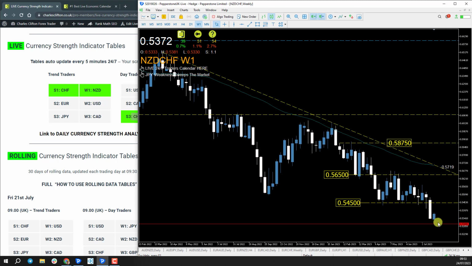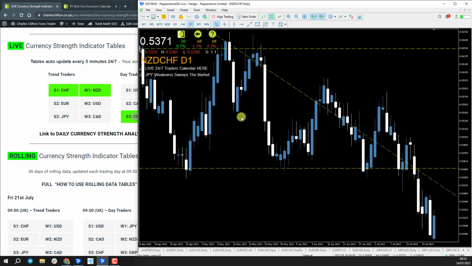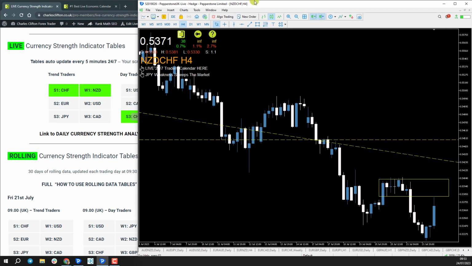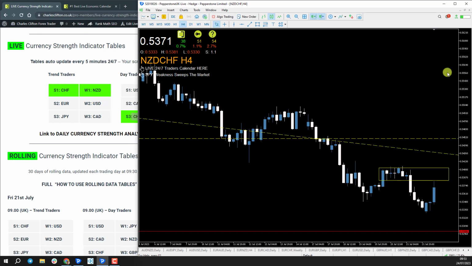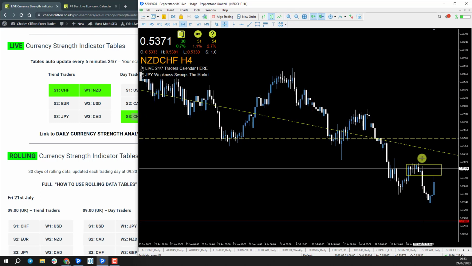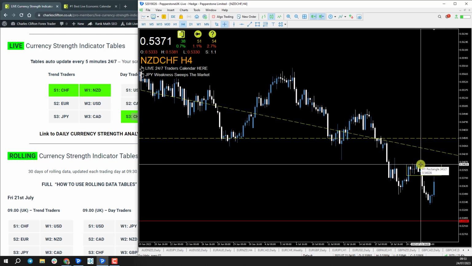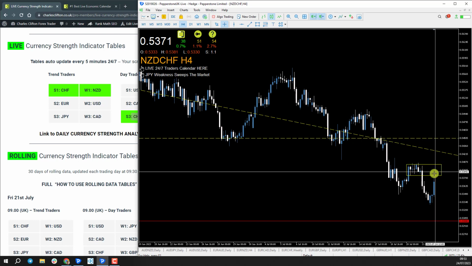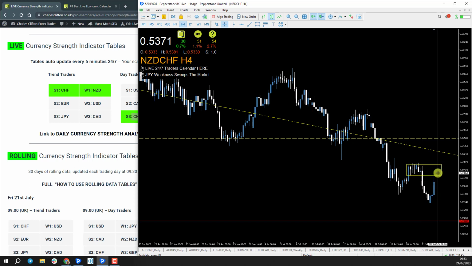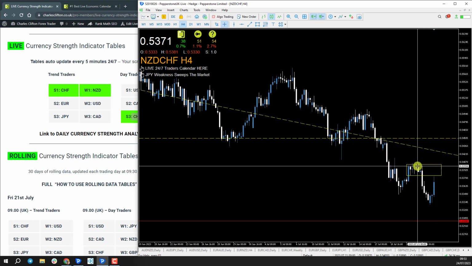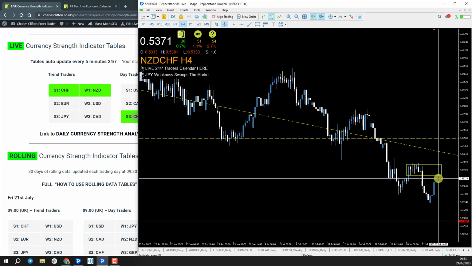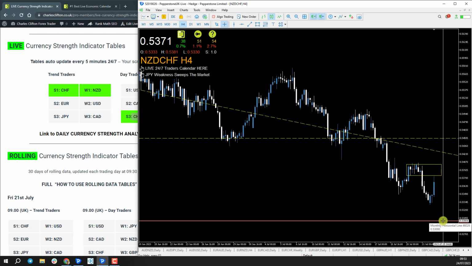So another bearish move to the downside could see price come towards that target area of the 0.53 handle. Going down to a daily time frame starts to get a little bit choppy. However, our previous analysis was this 4-hour time frame, and what we were looking at in particular was this consolidation cluster around 0.5380 up to 0.54. What we're looking for is price to tap into this level, reject, find some sellers again, like we saw break out of that consolidation, and then those sellers can push price potentially down to that 0.53 handle. So this is what we're still waiting for there.